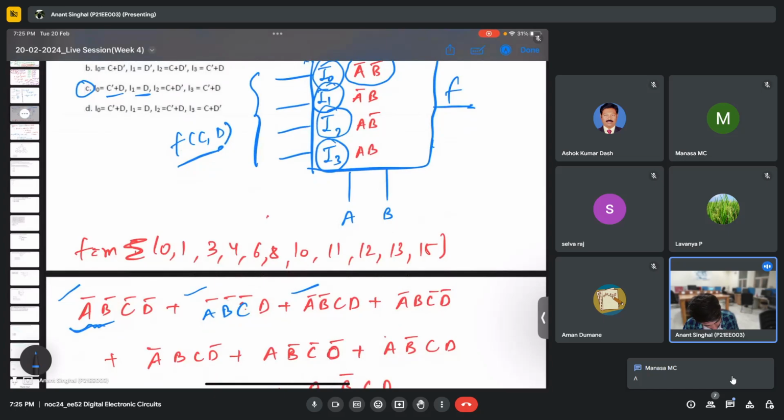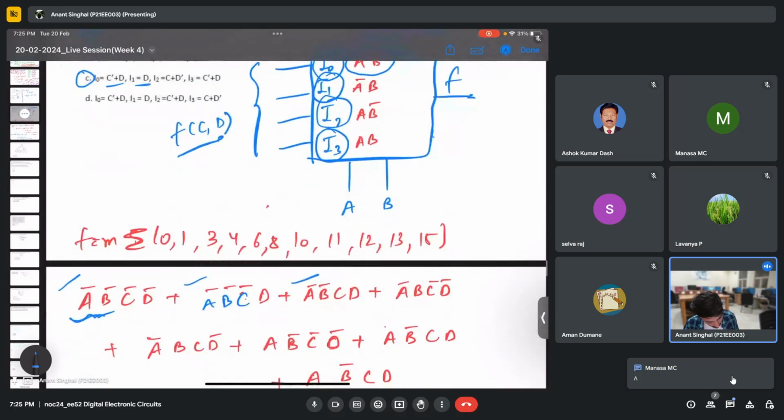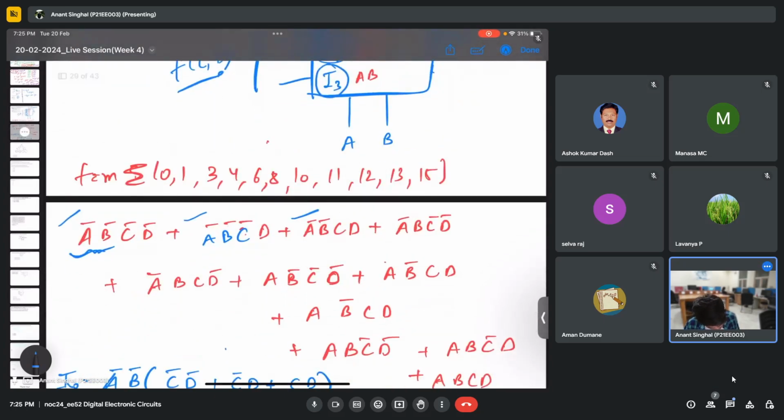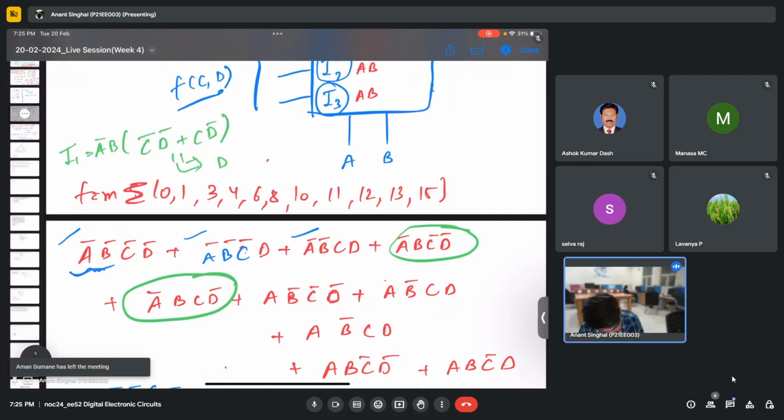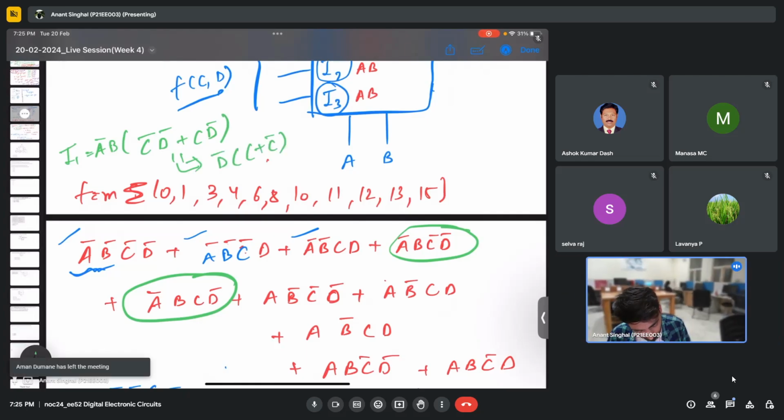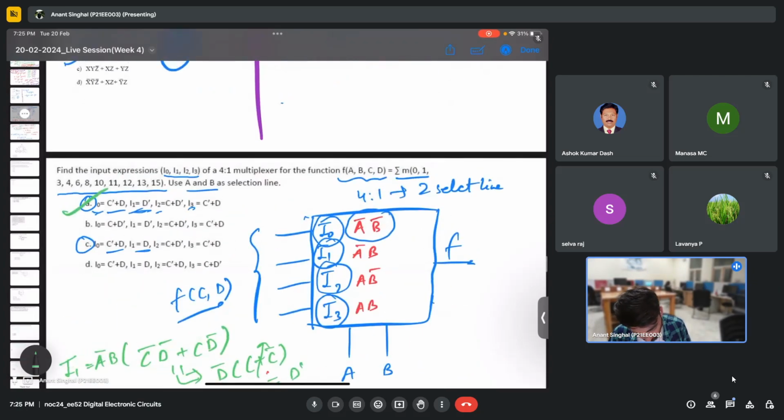So for I1, we have terms for A bar B. So A bar B is this. Let me use different things. So one is this, one is this. Yes, only two terms are there. So if I try to calculate I1 now, I am taking A bar B common, so it will be C complement D complement plus C D complement. I can take D complement common, so it will be C plus C complement. That will be 1. So I1 will be D complement. So yeah, we can say for sure that option A is correct.